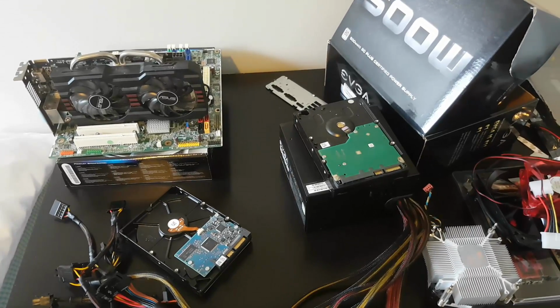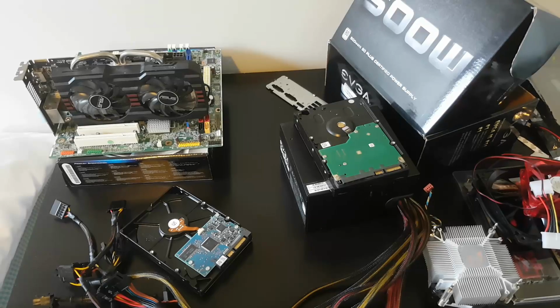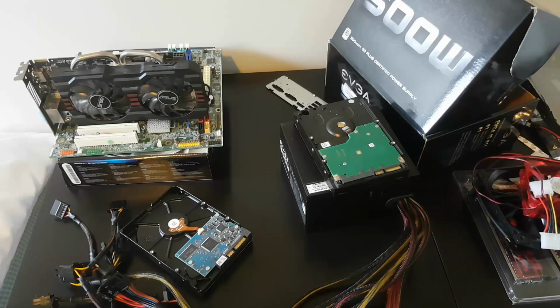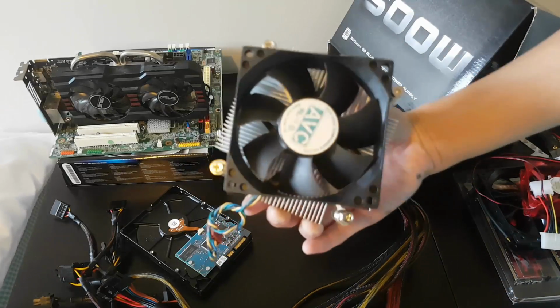So a couple of things I did off camera was, well, not off camera, I actually did film it, but I'm refilming everything because my first video was like 25 minutes long. It was terrible quality. So the first part I have here that I actually salvaged is the CPU cooler.